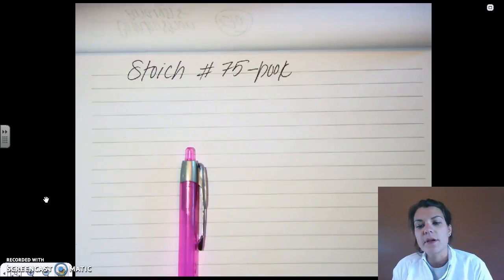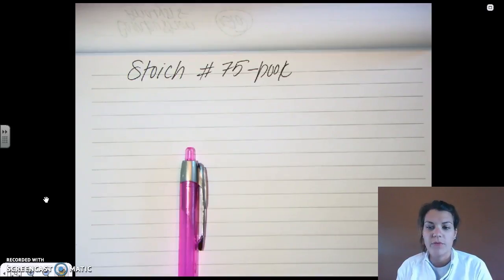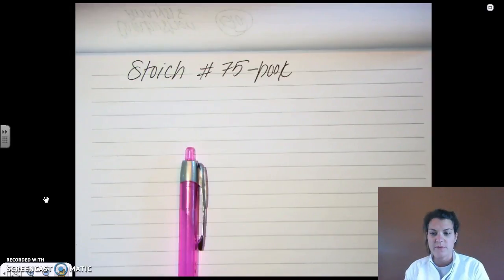So this problem is going to be a stoichiometry problem. We didn't get a chance to do a limiting or a full-out stoichiometry problem with writing a balanced chemical equation, so I wanted to make sure that I did one so you guys would have something to reference. So I'm going to do number 75 from chapter 3, which you guys had as part of your summer homework assignment.